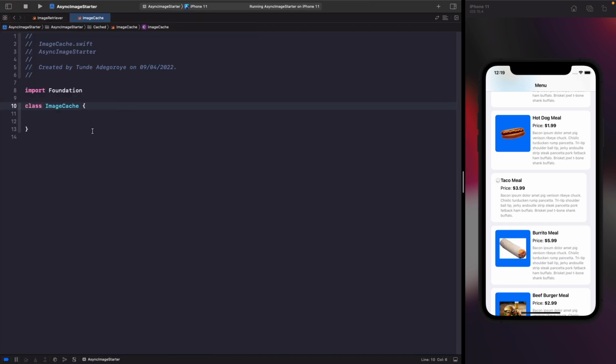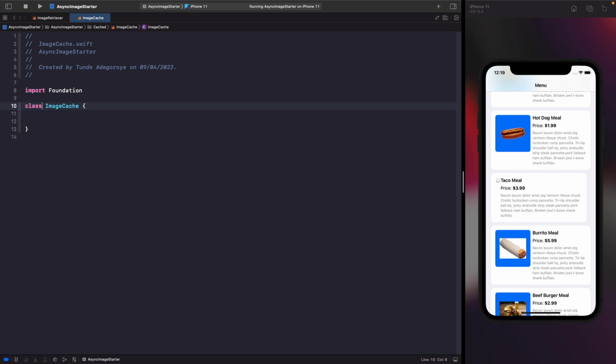So now for our ImageCache this time, I've actually used a class and not a struct. And the reason why I'm using a class and not a struct here is because we're actually going to create something called a singleton for our cache. And the reason why we're using a singleton is because we want our image cache to only have one instance of itself.